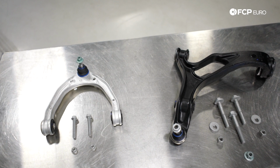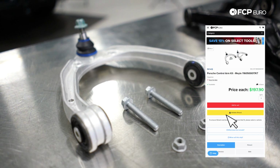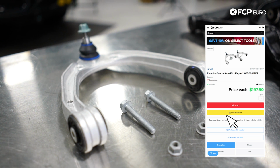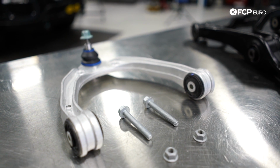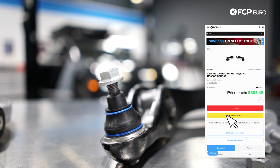On the site, we have a couple different options for control arm kits, including TRW and Mila. Today, we're using the Mila ones as they both come with hardware included to do these jobs, and the lower arms are part of the Mila HD lineup, which is going to be great for this off-road rig.